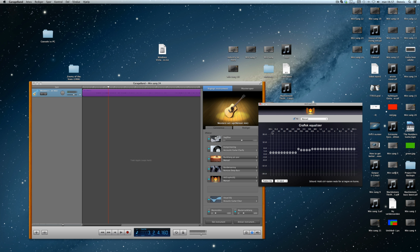All the way from 20 to, I think it's 160, that's your low bass frequencies. From 250 to 500, that's your middle, and then from 600 all the way up to 20 kilohertz, that's your treble. So I'm gonna do a flattened EQ.